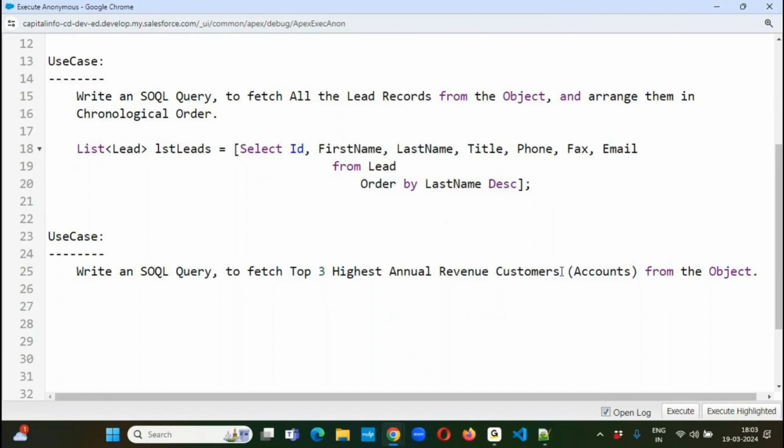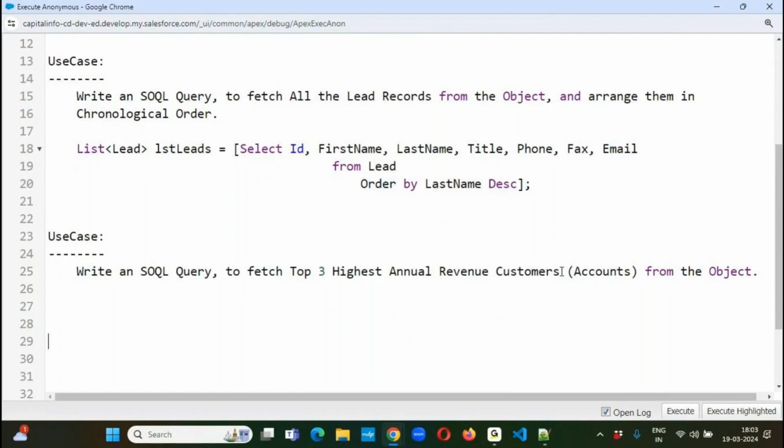And when it is descending, it comes from the highest amount to the least. We need to arrange the records in descending order based on annual revenue. From there, how many records do you want? 3. Now here, to arrange the records in descending order, what is the clause we are using? Order by. To get 3 records, what is the clause we are using? Limit. So we are using 2 clauses.